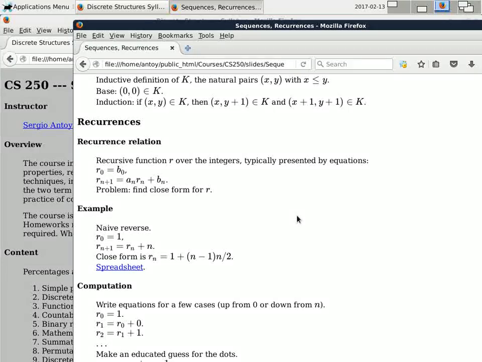We study sequences in part to understand the running time of a program. So let's see how many people remember what the running time of a program is. Here I'm waiting for a keyword. What is the running time of a program? A function. Thank you. You made my day.